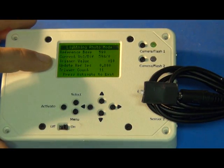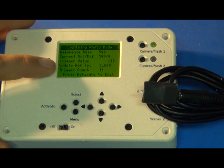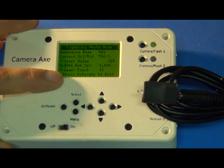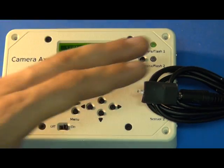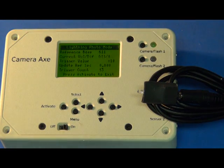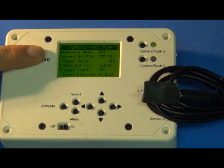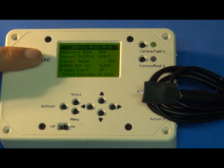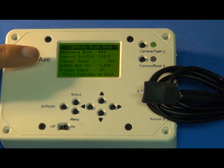The trigger value is that threshold value — we had that set to 10. The update reference seconds is 0.8 seconds right now. The trigger count is basically how many photos have been taken. If I keep moving my hand around, it's going to trigger more times — now we're up to 13 triggers. It's a nice menu system that keeps you up to date on what the CameraX is doing and how many photos it's taken, which is a really nice addition that Dan and PTB have made.